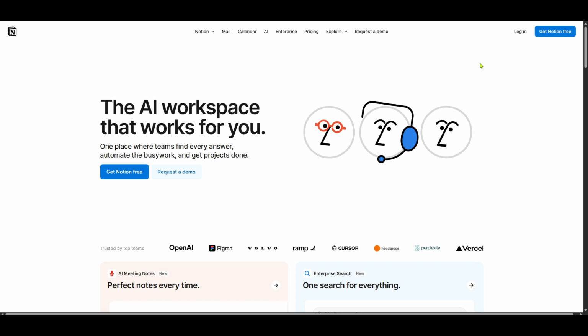Let's dive right in. To begin, you'll want to navigate to your connected workspace for tasks like wikis, docs, and projects within Notion. You'll find that Notion offers a robust setting for arranging all your projects in one place. If you're unsure where to start, simply head over to the Notion website.